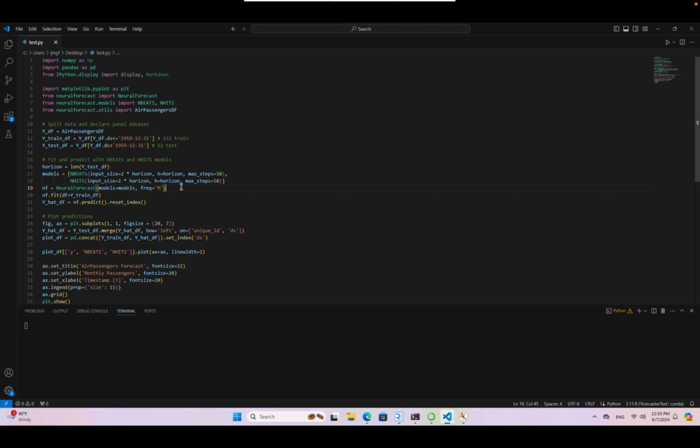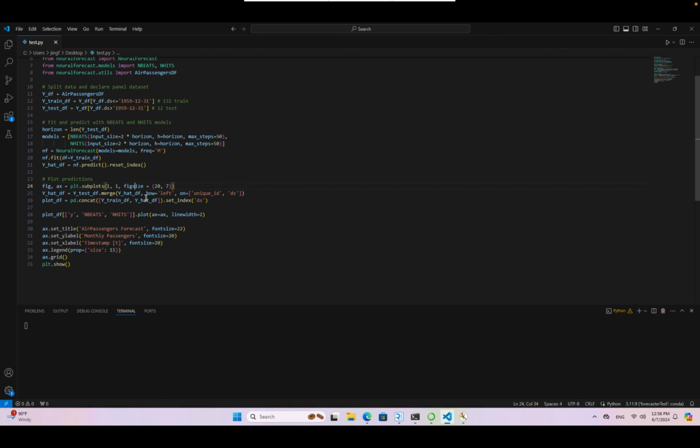And once you're done, you run a NeuralForecast with models as models and frequency as M. Then you fit the models to the training data frame, and then you make predictions. And afterwards, you plot everything here.